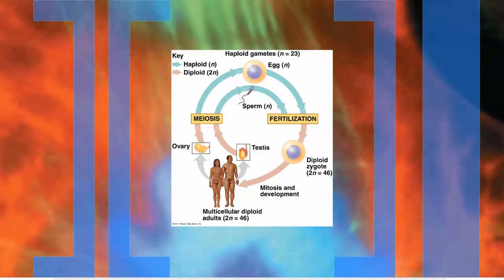Include in your personal figure a description of what type of cell is represented. And your textbook refers to other types of sexual reproduction cycles, but for us, we're only going to focus on mammal reproduction cycles.